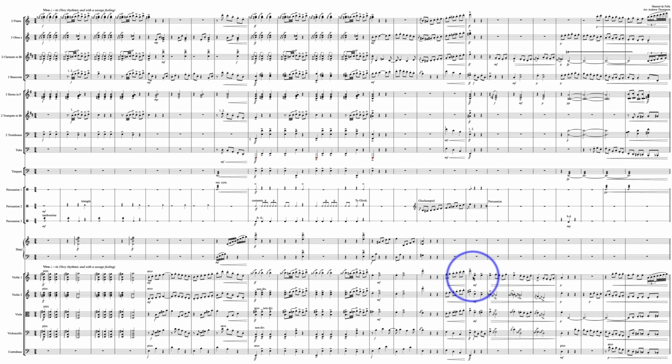So how many instruments are playing the melody here? We've got the first violins and we've got clarinets, right? And they're playing mezzo forte, right? And we have our horns coming in here, forte, mezzo forte, then piano, right? So you're sort of trying to follow a terraced dynamic underneath this diminuendo, but it's just too strong, right? And this bum bum bum bum in the cellos is stronger than the melody, right?